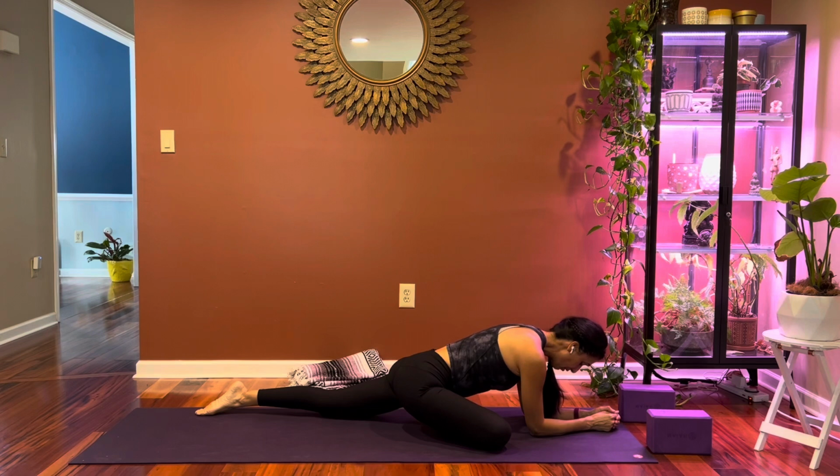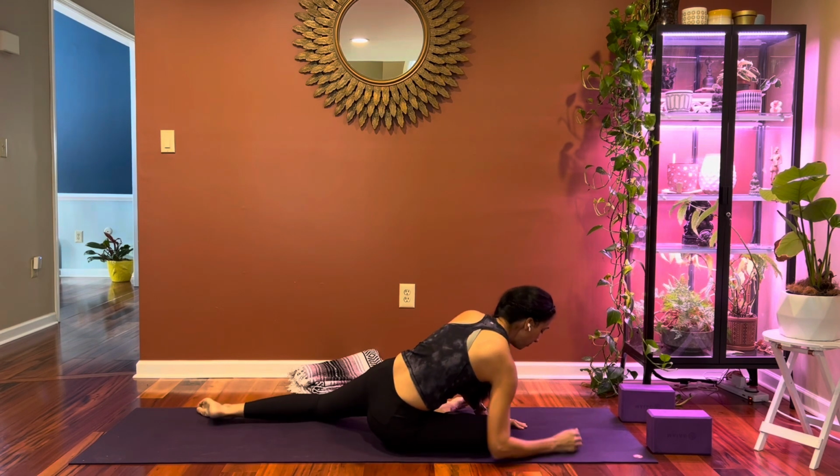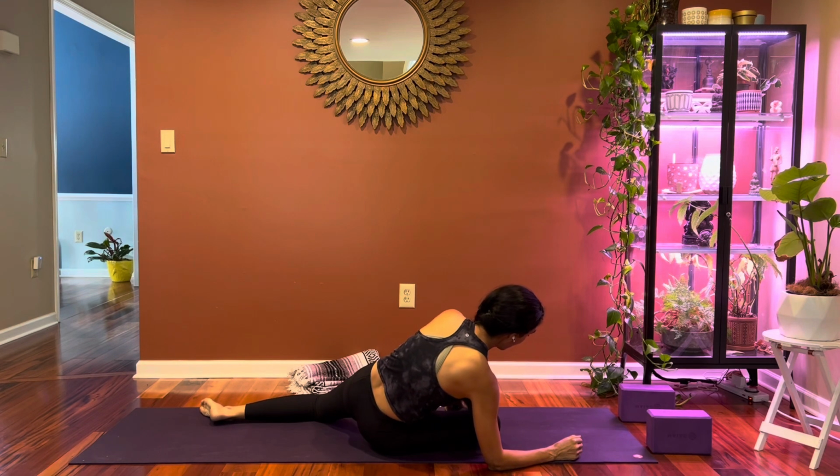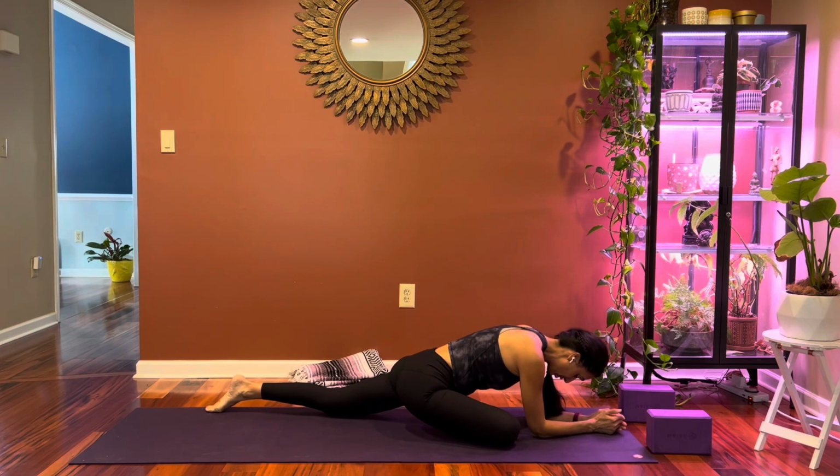If you feel like you could go a little deeper, you can always roll on the right hip, the front hip, move the shin away from you and then roll back on. Little tricky, just giving you an option.